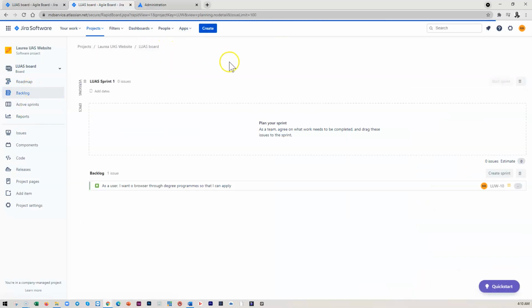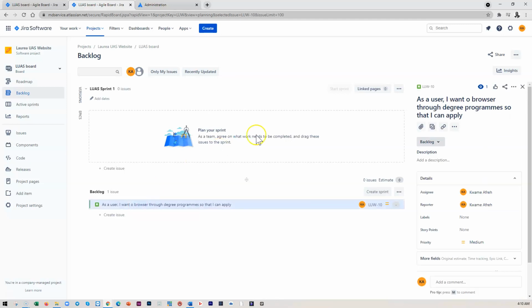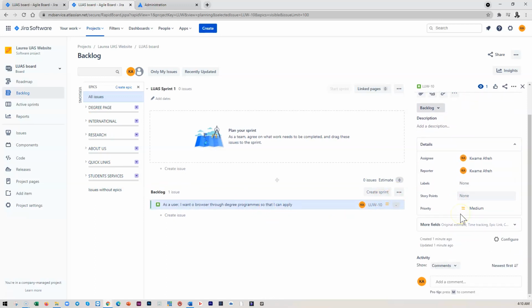There should be an option on this page for me to link it right away, so that's what I'm looking for now. So let's see where that might have been hidden. Of course you can have the epics here, but still not what I'm looking for. I want an easy way to just link it.